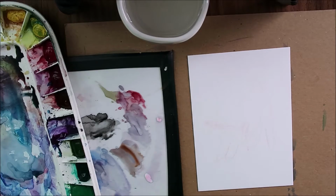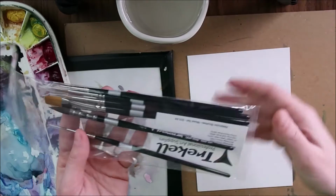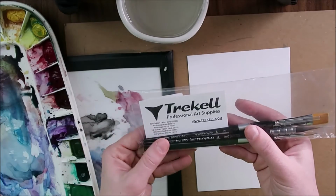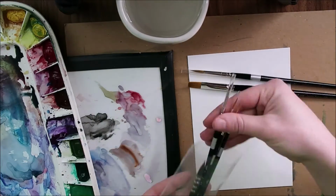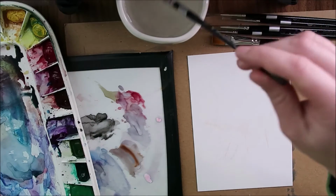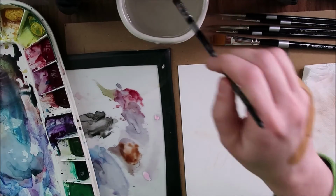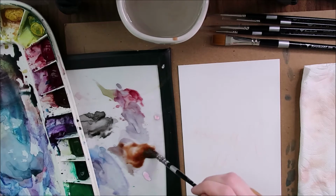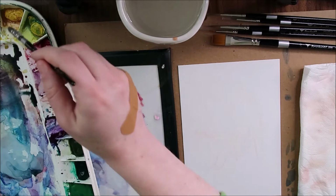I got a handful of new brushes. I have not opened them yet. They're from Treacle Art Supplies. I kind of want to use the quill mop, so we'll try that out first. I'm gonna do just sort of a neutral, like peachy kind of tone. Gonna mix some of, I should label these colors so it's easier for me to tell you what they are.